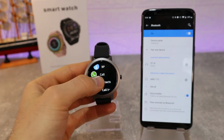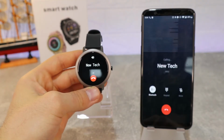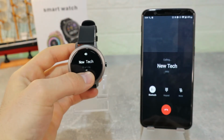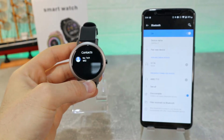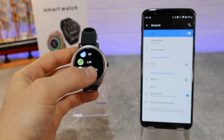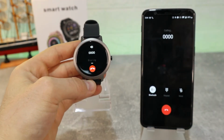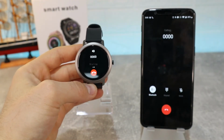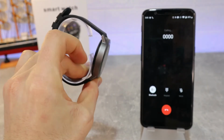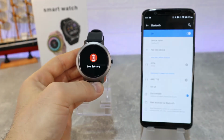As you can see at the contacts, we have our contact here. As you can see, immediately when you press, it says dialing and it dials in the phone as well. So this is a very good option and it works perfectly. Also, not to forget to mention that the speaker in the watch is a very good speaker. It works and you can actually hear very clear from it. So this is the call option in the S17.